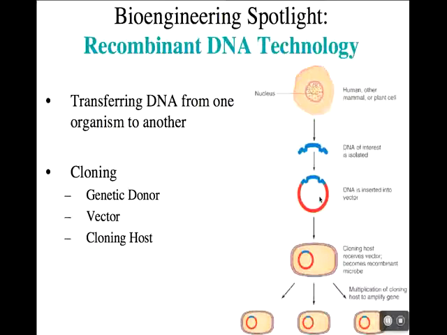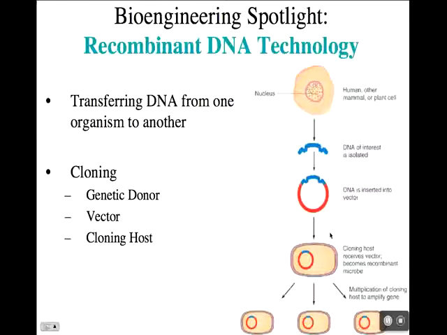Now remember, recombinant DNA technology is possible because the same code is used for all organisms on the planet. Remember in translation and the activity that we did in lab, that code of which codon encodes which amino acid is conserved between all organisms on the planet, which means if you take DNA from a human and put it into a bacteria or a yeast or a frog, you're going to get that human protein made correctly because all organisms use the same code. Right? So it's relatively easy to have that made correctly. All right, so the basic steps here, we have our human donor, we have our vector that's transferring the DNA into our cloning host. Right.